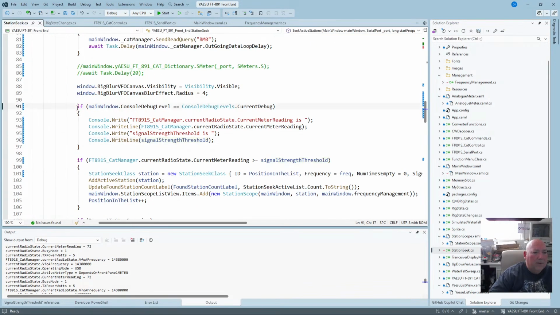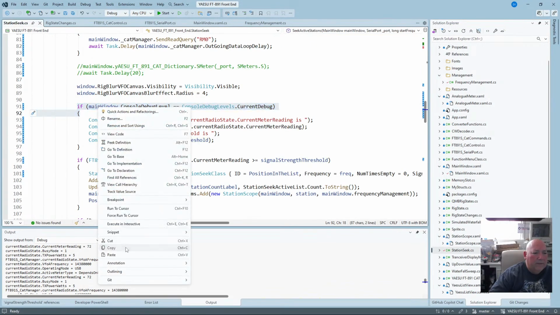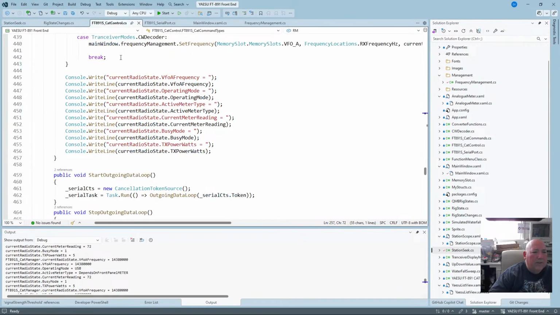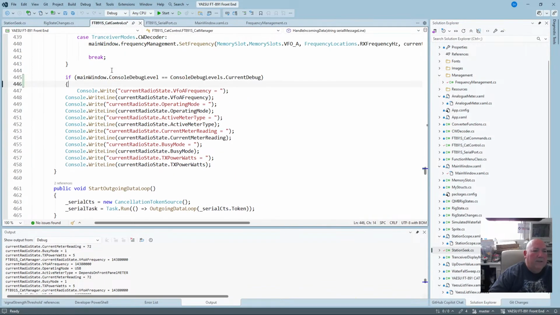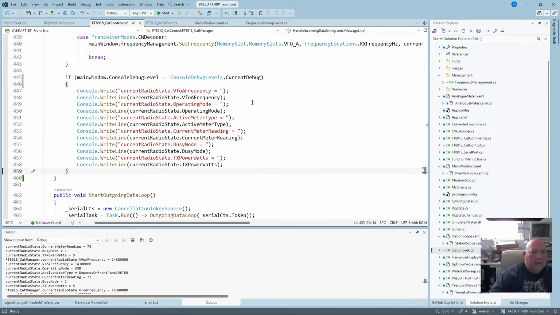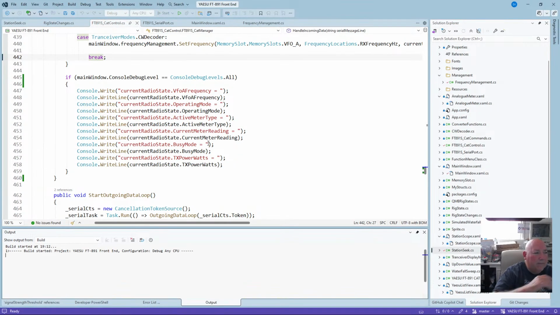Let's put a control around it, and we can turn it off for a bit, because that's confusing me as to what I'm supposed to be looking at. So we'll put that in the all. If we want to debug that, we'll just bring that back again, so that'll be fine. So now we can see what's going on.